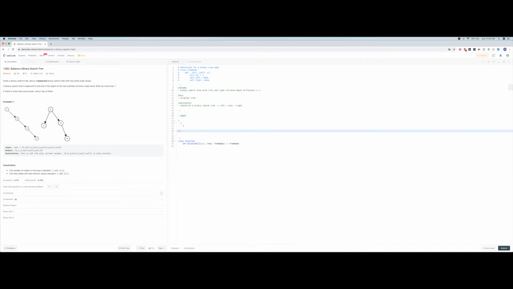So if we have this tree here, we could make it into something like this, where you have the 2 here and 3 here, and it becomes balanced that way. So what did we do here? Actually this is not correct because this is not a binary search tree, right? So we need to put 2 here, put 1 here.